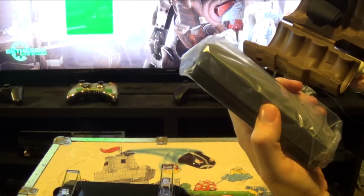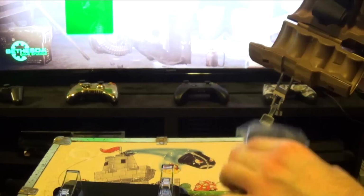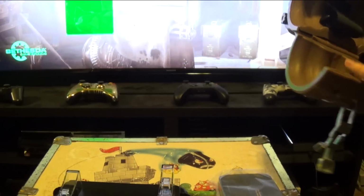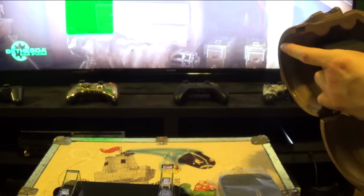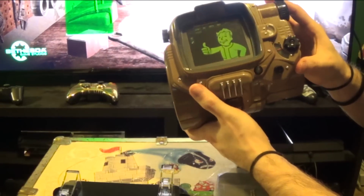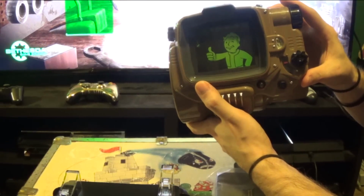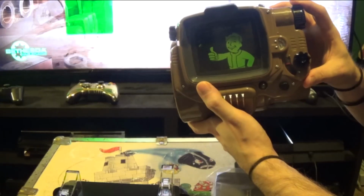iPhone, blah blah blah, foam rings. Okay, so there's foam rings inside of here, I'm assuming, for various different types of phones. Oh man, this definitely is going to be kind of crazy. I guess I might have to go and consult the little guide, so we will fast forward until I go and get that figured out.